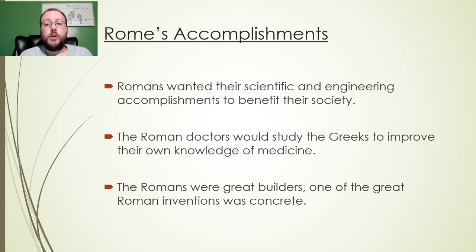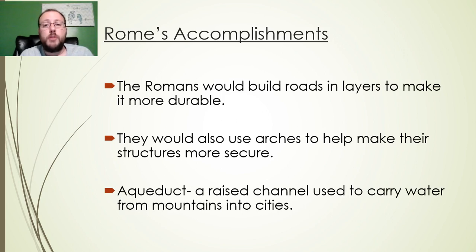The Romans were great builders, and one of the greatest Roman inventions was concrete. They were the first people to develop concrete. The Romans would build roads in layers to make them more durable. They would just build them on top of each other, making it more packed down. They would also use arches to make their structures more secure, and they developed the aqueduct.